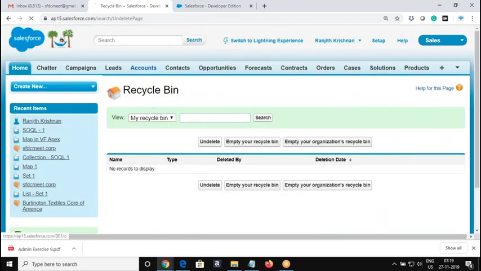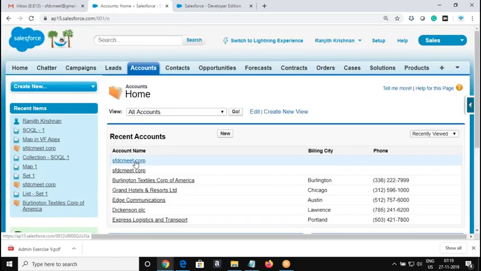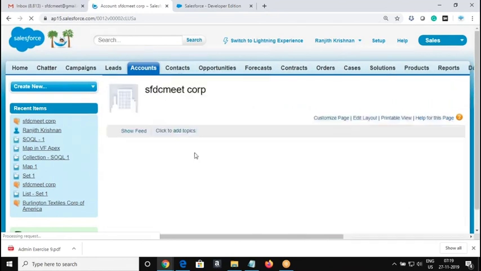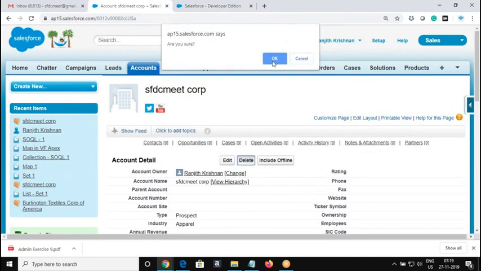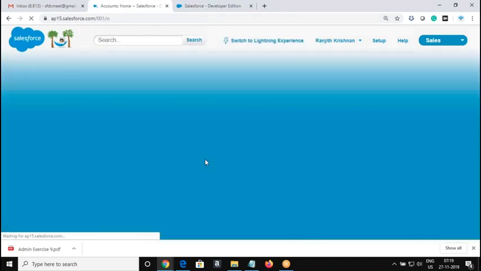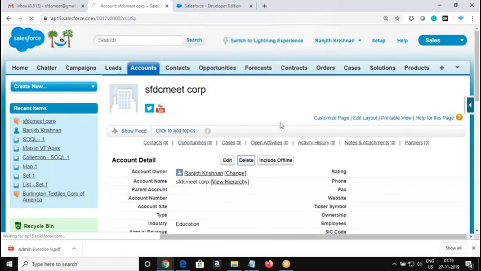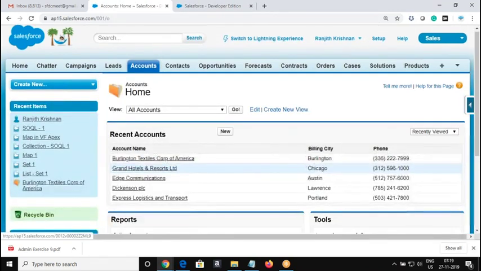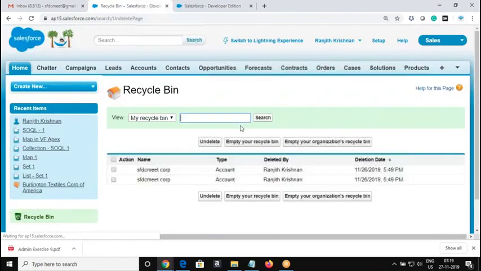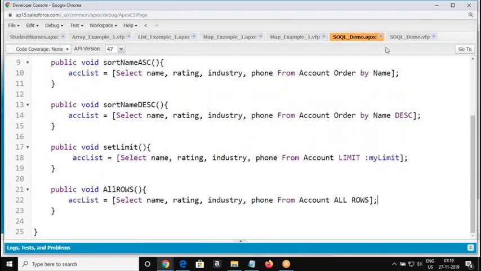There is no record in the recycle bin. Let's delete some rows. I delete SFDC corp. So there are two rows in the recycle bin.